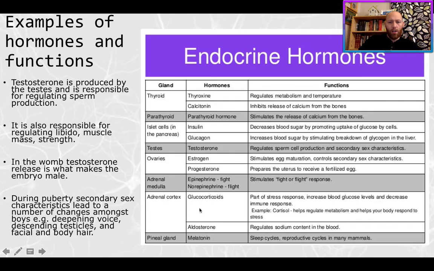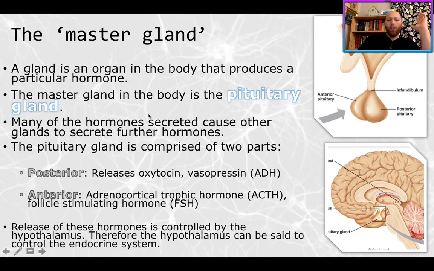The adrenal medulla has adrenaline, and this stimulates the fight or flight response, as well as other hormones such as glucagon, which has a really important function actually in that it increases blood sugar by encouraging the breakdown of glycogen, which is the main form that glucose is actually stored in within the body. And glucose, as you know, is important for aerobic respiration. So, let's have a look at some of these glands in a bit more detail.